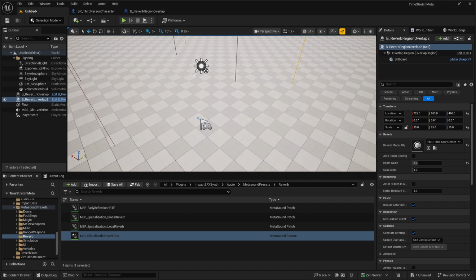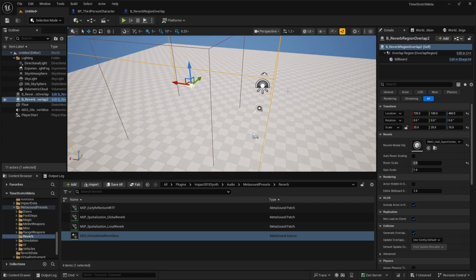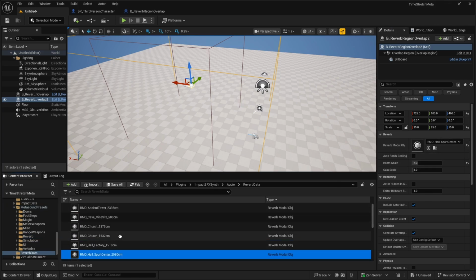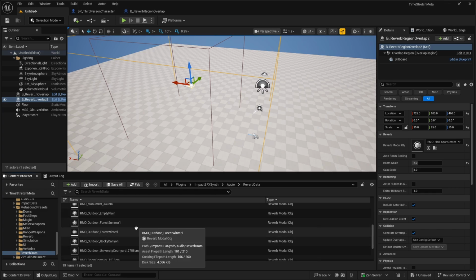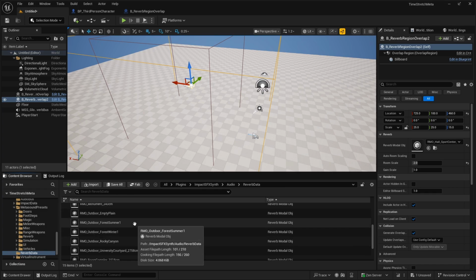Now, you don't have to waste your time looking for a room impulse response that nearly fits your scene like you do with convolution reverb. Be aware that some outdoor presets, which don't have a size in their name, won't be affected by room scaling. Basically, their room size is always set to maximum internally.